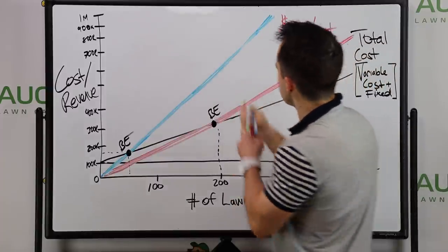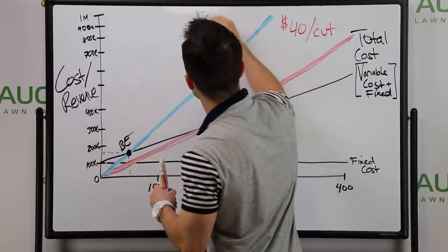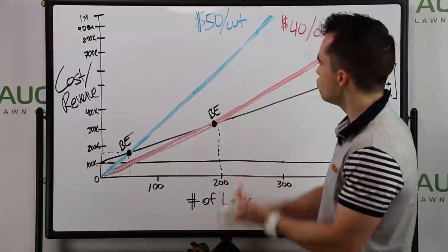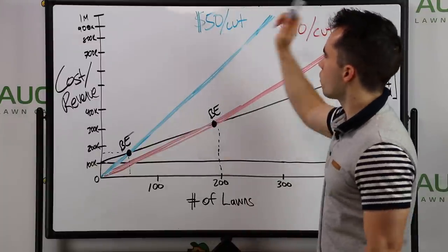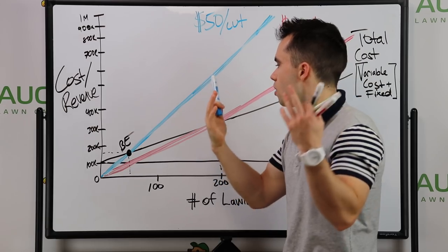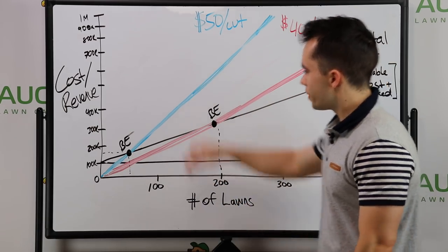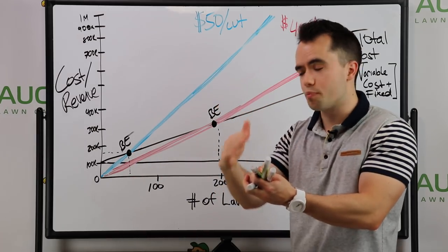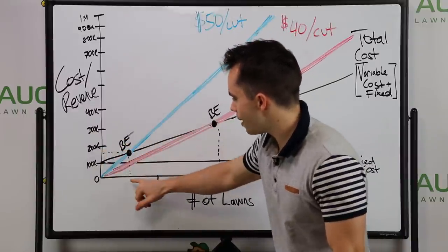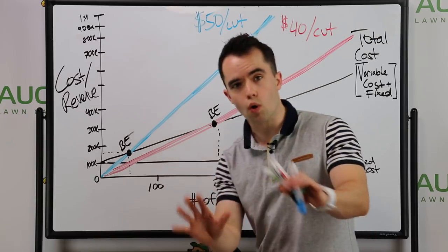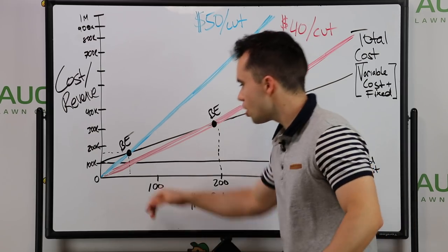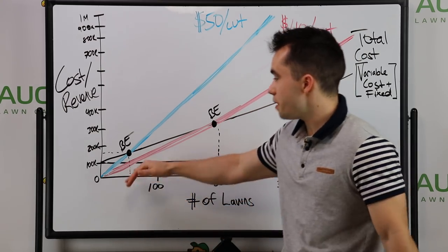So let me just write this up here. This is $50 per cut. So premium price, $50 per cut. Now this person might have a website, have uniforms, have a painted truck. So therefore, they're able to get a higher price per cut from the customer because they raised the value of their service. Because of that, their break-even, or when they stop losing money and start making money, is at $150,000 revenue and only 50 lawns. This is like a solo operator. They're able to make, you know, $10,000, $15,000 a month by themselves working in the field, doing 50, 60 lawns, and they can actually make pretty good money.